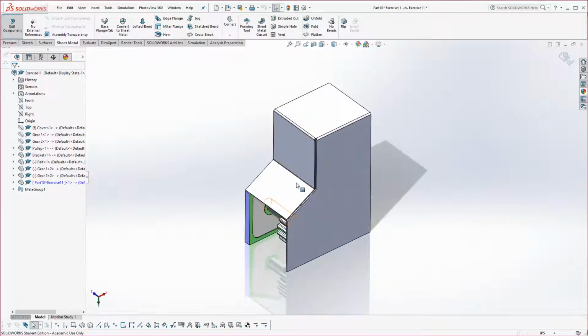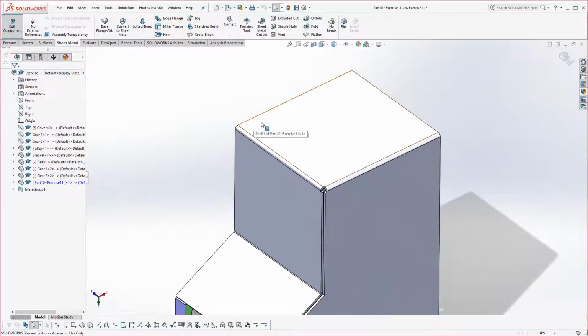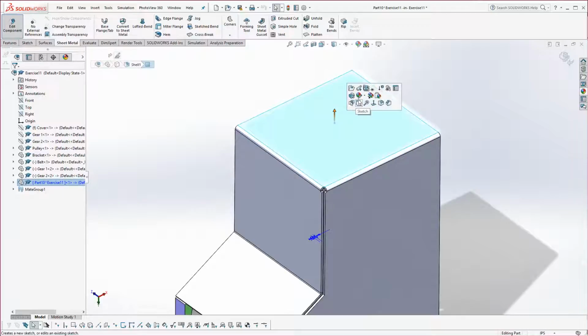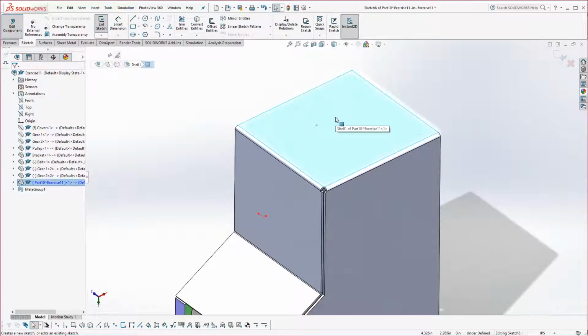Okay, but the thing is, what we'd like to do next is there were some screw holes up here that we want to go ahead and match up on here, so machine screws could go in and fasten it down. So we could go ahead and click on this part, and it still actually is in edit mode, but click on the surface and start a sketch. Now be sure to hit escape here a couple times, because what happens if you still have that face selected, what we're about to do will copy the edges of that face and cut the whole section out accidentally. You probably don't want that. So make sure you hit escape before you do this next step.